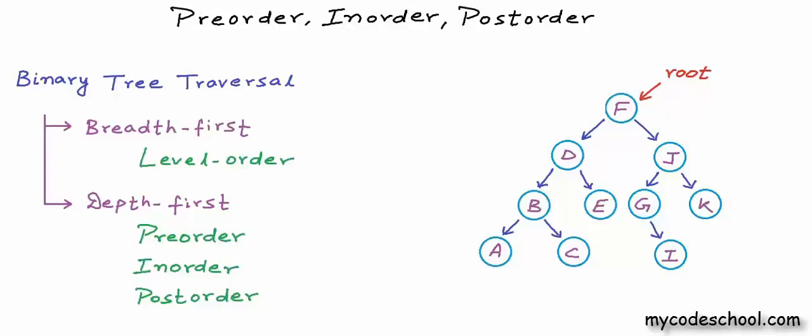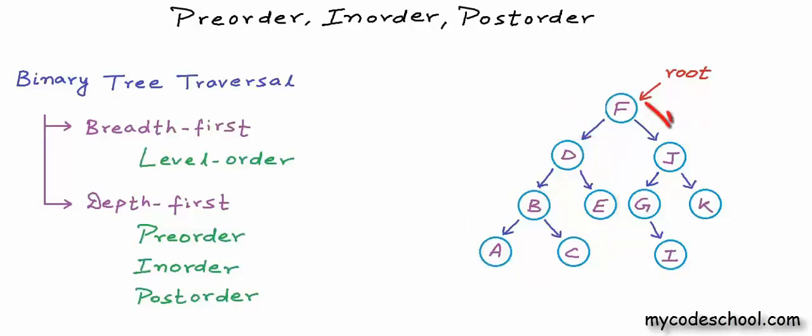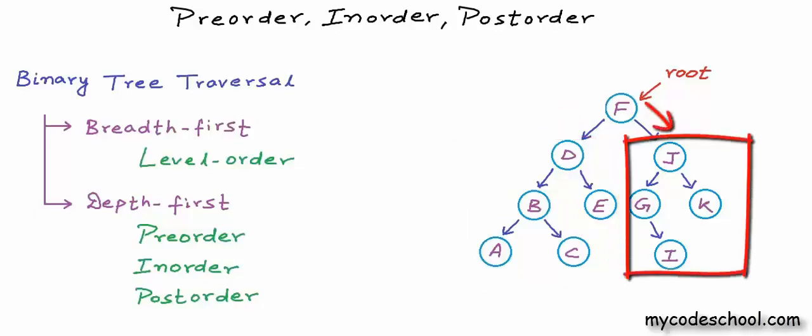Now, as we had discussed in earlier lessons, in depth first traversal of binary tree, if we go in one direction, then we visit all the nodes in that direction. Or in other words, we visit the complete subtree in that direction, and then only we go in other direction. In this example tree, if I'm at root and I'm going left, then I'll visit all the nodes in this left subtree, and then only I can go right. And once again, when I'll go right, I'll visit all the nodes in this right subtree.